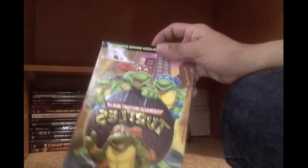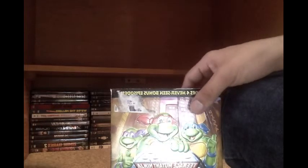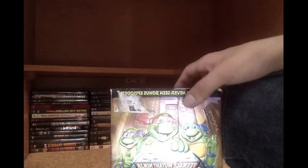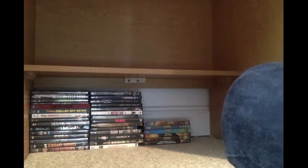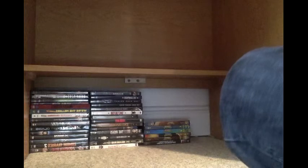I actually had this one from when I was a kid. Then I started collecting the DVDs and stuff. And I found 3, 8, 9, 10 in this very cool deal, I think it was at a garage sale or something. Each of them for like $10. So you know, I just got it. Pretty good deal for me. Still trying to get seasons 2, 4, 5, 6, and 7. Eventually, I will find them all.